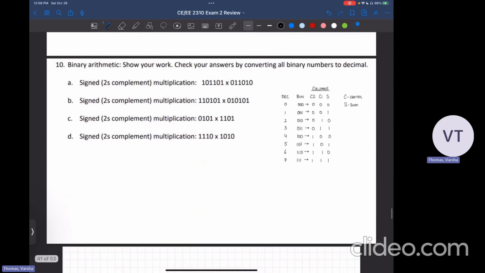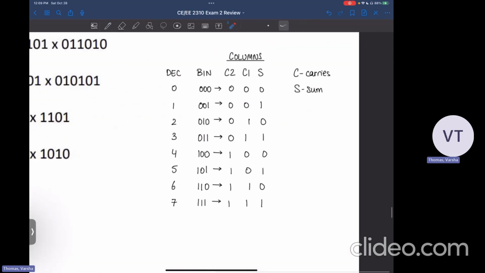Before we start our example, I just want to go over how to do sums and carries when you have a non-zero number in this third digit. We've typically only ever dealt with adding two ones, and one, two, and three ones. In the case of two ones, which is our most common one, your sum is 0 and your carry is 1. This carry is the one that you will store in the next column. When you're adding three ones together, your answer is 1, 1. This is your sum bit and this is your carry bit. It goes into the next column.